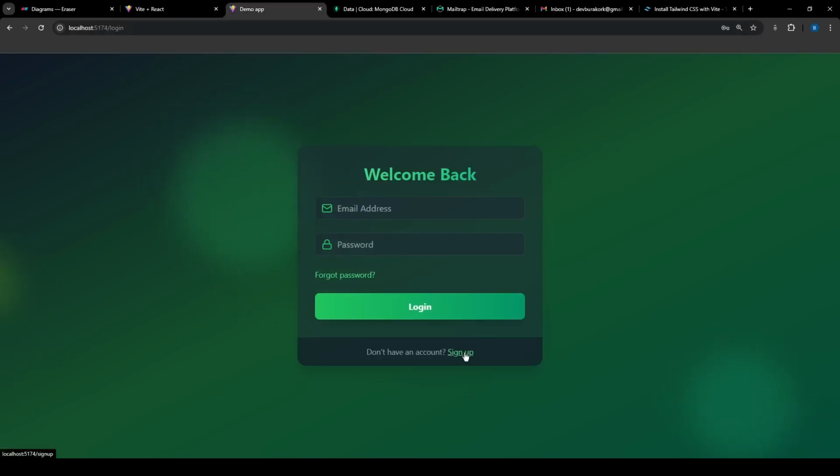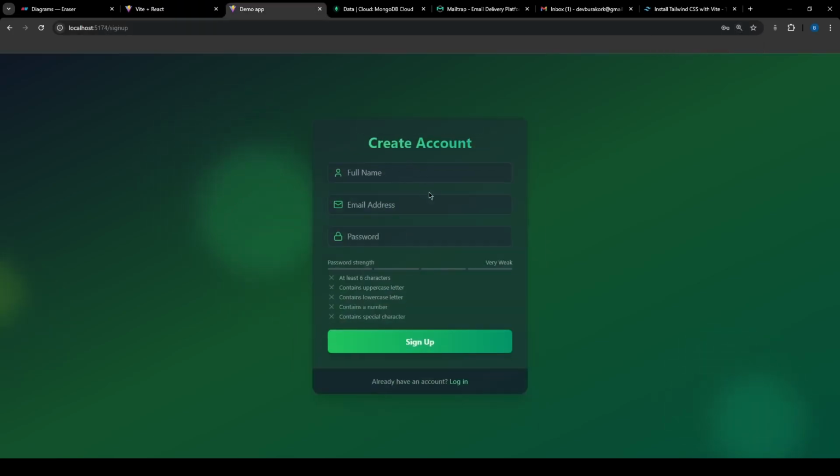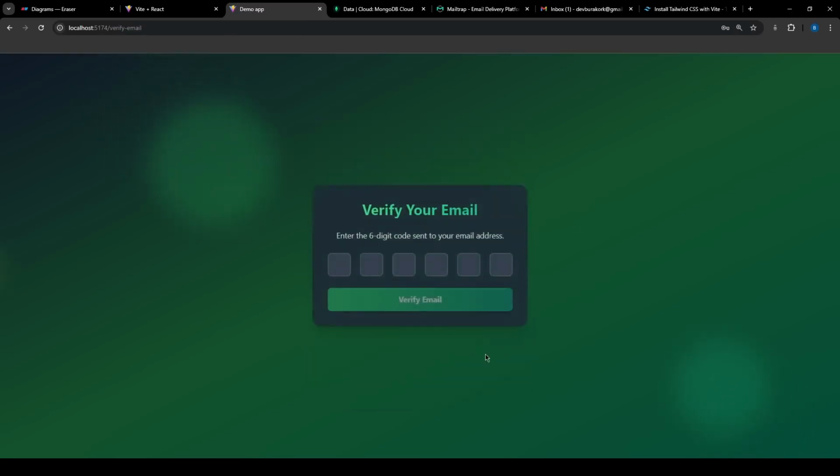So we're just going to fill in this form, and once we say sign up, it should send us an email, and it is going to take us to the verify email page. Maybe we should first build the verify email page and then try to add this functionality. And before we even build the verify email page, let me show you how it is going to look like. This is the demo application that I'll try to sign up with this account, and let's put password from 1 to 6 and just say sign up. It should send us an email, and it took us to the verify your email page.